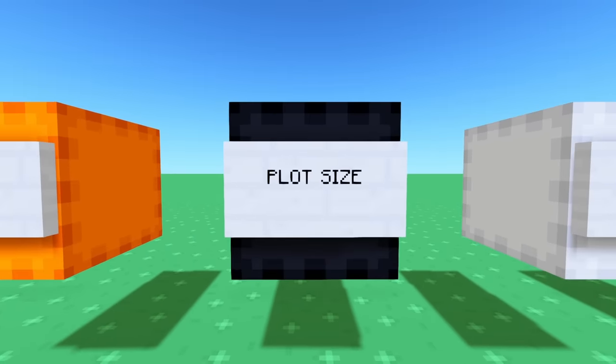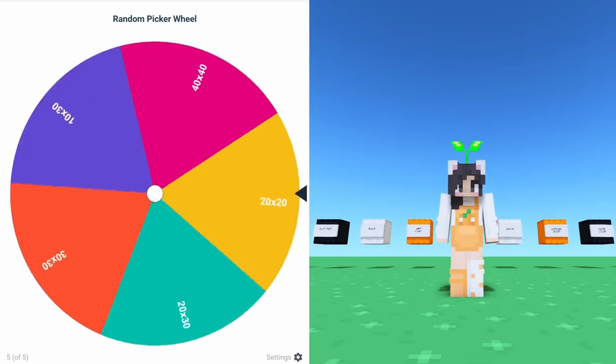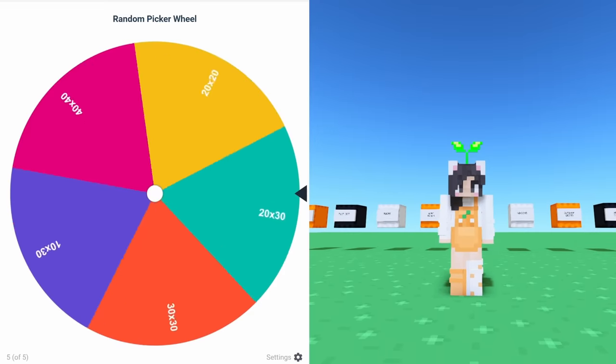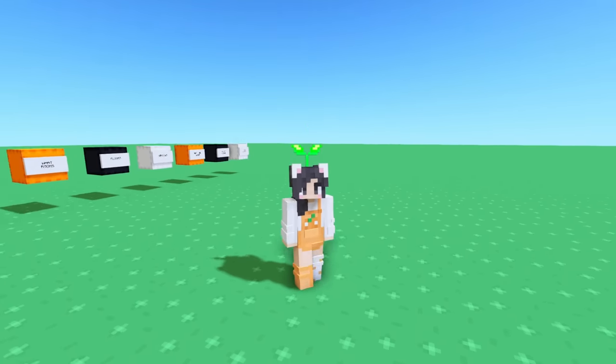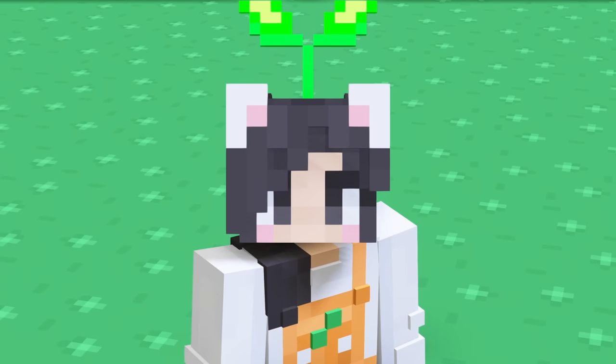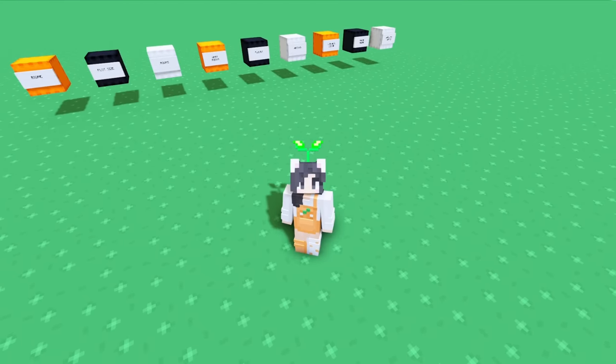Now what will our plot size be? Will we get 20 by 20, 20 by 30, 30 by 30, 10 by 30, or 40 by 40? 30 by 30. That's not too bad. But now how many rooms do we have to build? It could be one, it could be 10.